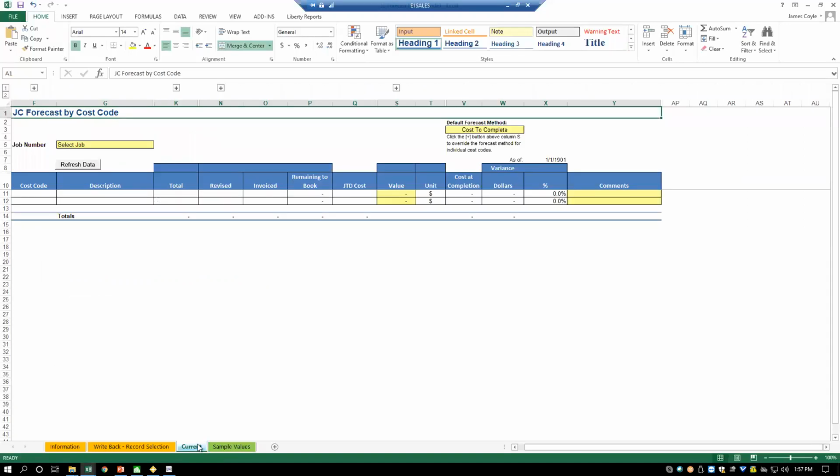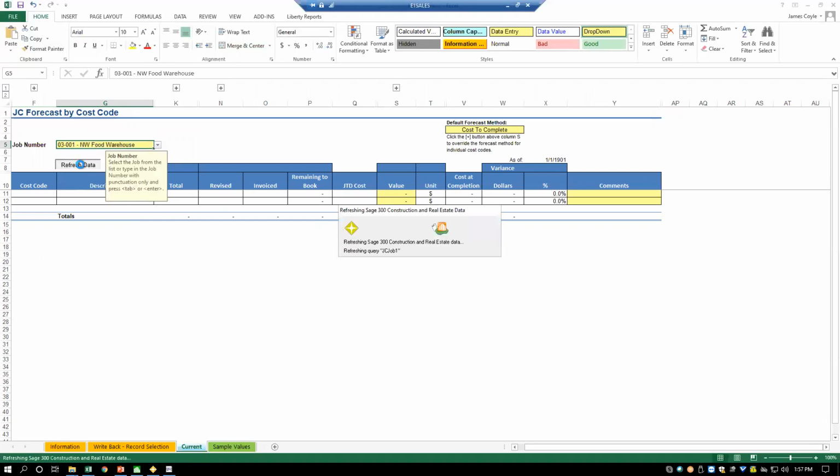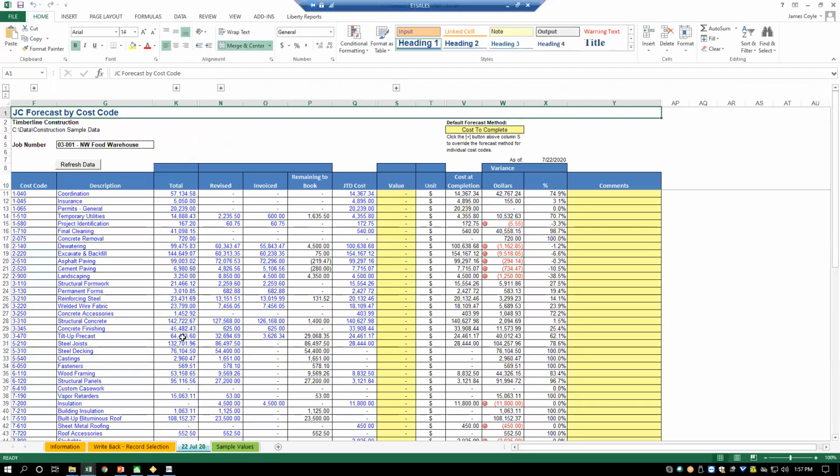The working part of this, when you first got it, would be for you to select a job. So I'm going to select my project, and I'm going to hit refresh. And I'm going to get a result. And then what I would typically do is I would save that. How I've seen people use it is they have a forecast folder, and below it may be a folder for each project manager, and then they generate workbooks for all their active jobs. Bam, bam, bam, separate workbooks.